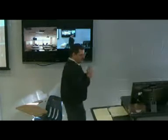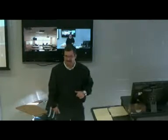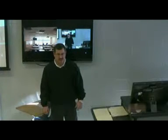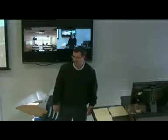Now the next thing that happens in precipitating events is being able to have what's called command presence. You step out into a situation, you look the part, you have your hat on if you're supposed to have your hat on. I personally do not like BDUs and ball caps. I like the old Smoky Bear hat, the old state trooper hats. It presents authority. You step out of the vehicle, you look sharp, and you have that command presence.